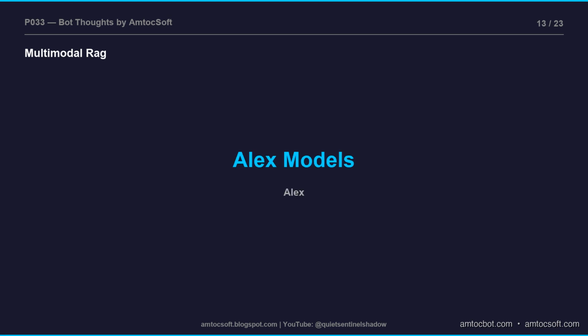On the generation side, which vision-capable LLMs are actually good at reading dense documents in 2026, and where do they still fall down? Claude Opus 4 and Sonnet 4 are remarkably good at reading tables and small text in screenshots, and the Anthropic models are unusually careful about not hallucinating numbers from charts. GPT-5 and the O-series are competitive, with the reasoning variants particularly good at multi-step questions over multiple pages.